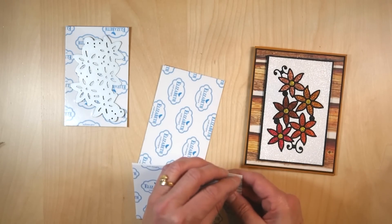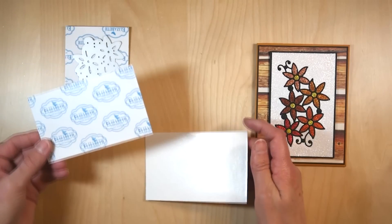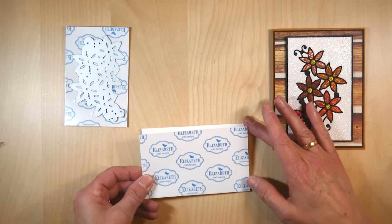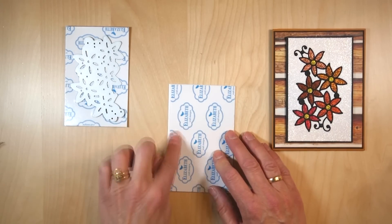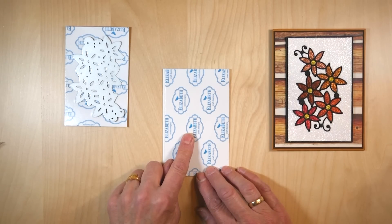So what I'm going to do is take off one layer of the release sheet, then take the second piece to make a double layer of cardstock, which makes it heavier. I'm going to trim it later, so I'll try to line it up as well as possible and trim off the sides. Now I have a thick layer of cardstock with the clear double-sided adhesive on top.